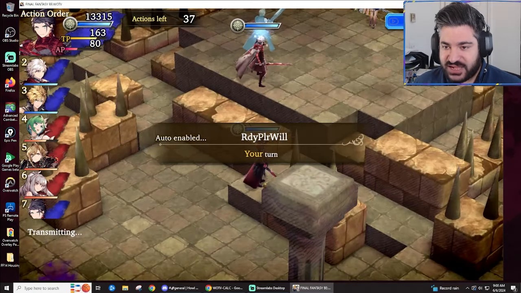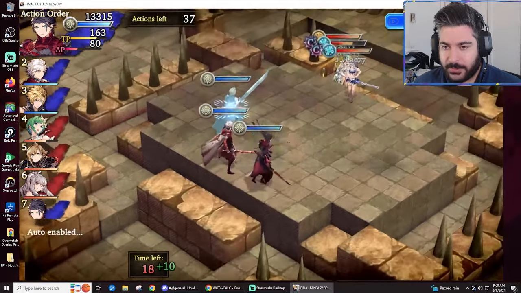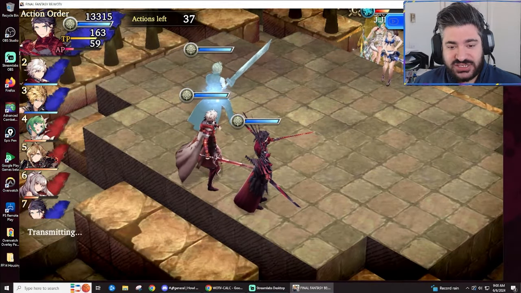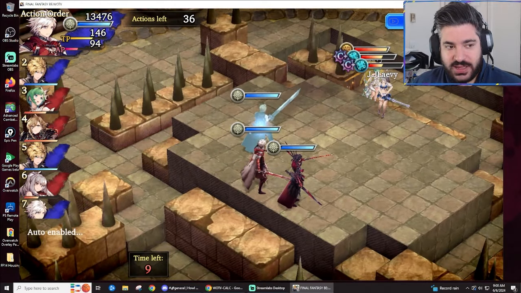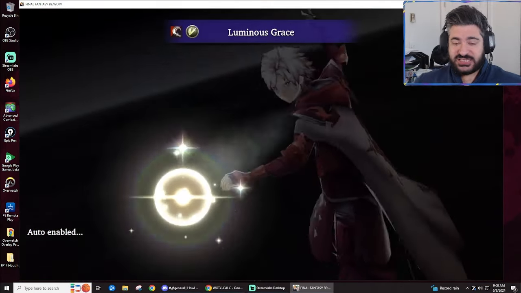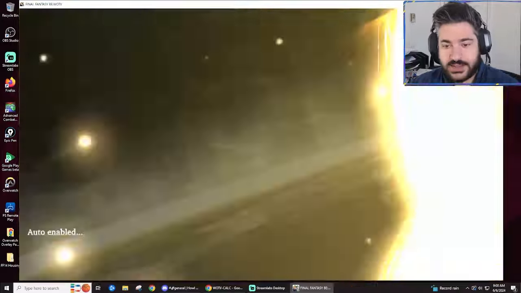Stern's gonna come in here. I think Stern can limit break her from afar. Oh, he's time seal. That's the CT down. I'm okay with that too. I have such a strong turn advantage at the moment because of Keen Blade. Lucio's, I think, gonna use his Radiant Grace. Oh no, it's the limit break. He's just gonna use the Luminous Grace instead.